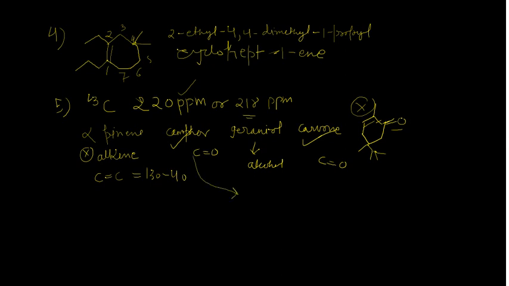Camphor is a very famous compound, and you see it's a bicyclo compound, right? You can draw it just like that. Put 2-methyl over there and a carbonyl over there, and this is 1-methyl. So it's a simple, pure carbonyl group, and this carbonyl group resonates at this value. So your answer should be camphor. If you have marked camphor as the correct option, then definitely you will get 2 marks, okay.